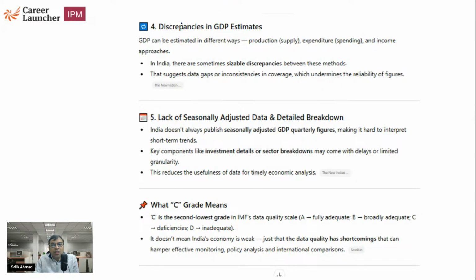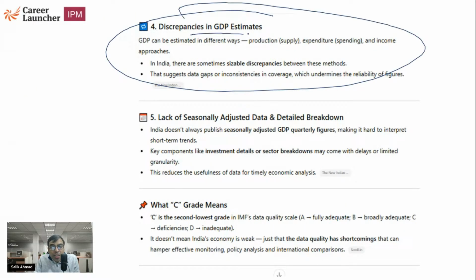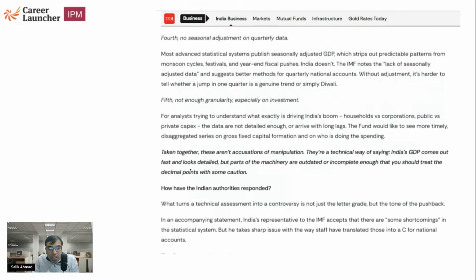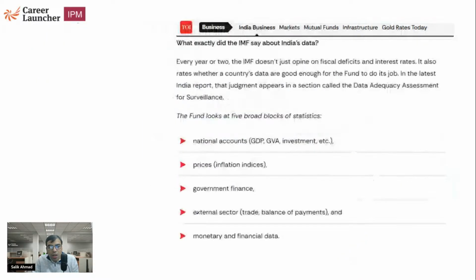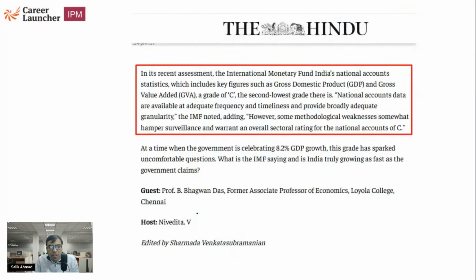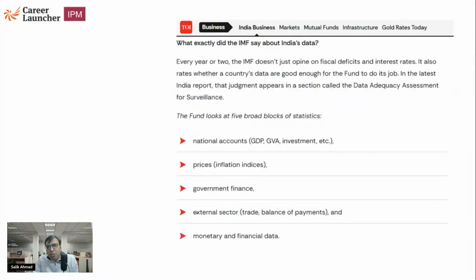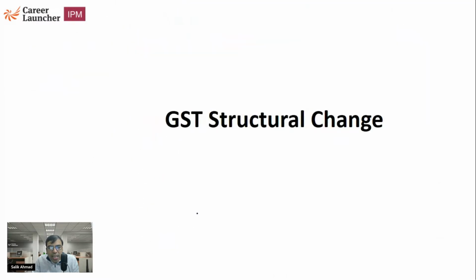ठीक है? So फिर GDP estimates में कुछ confusion, like according to IMF the calculation was not perfect, not very correct. तो इसीलिए उन लोगों ने C grade दिया इंडिया को GDP calculation method में. Okay, that is what you should be knowing about. अब ये सही है गलत है, that's a debatable topic, but you should know about this. ठीक है, मैं आपको बेसिक आइडिया दे दिया.